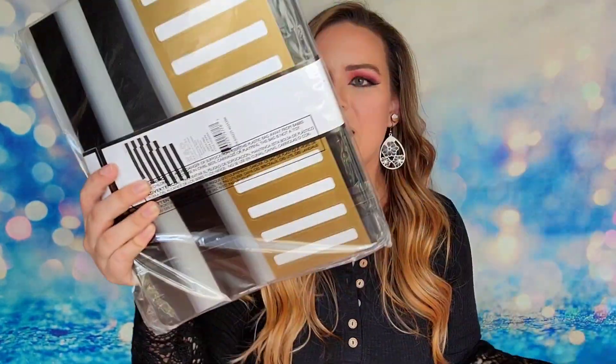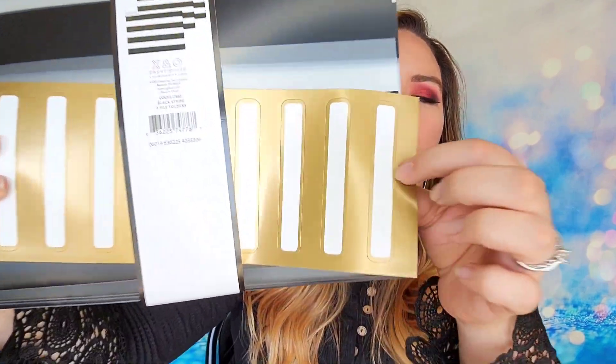The last item is heavy — it's a black stripe nine-piece file folder set. You get the file folders plus tabs to put on the tops so you can stay organized. The tabs are these gold and white strips — really cute. The folders are flexible so you can move them around, and I like that everything in this box has that gold touch; every piece has a little bit of gold with it.